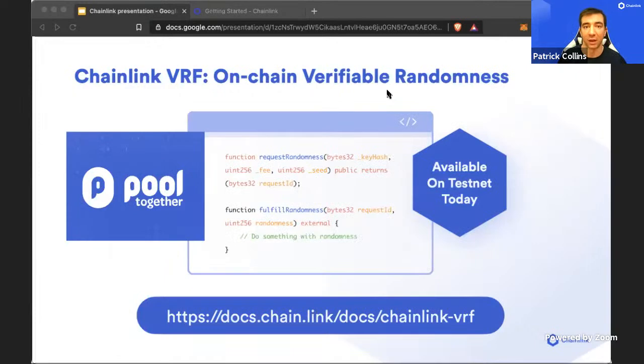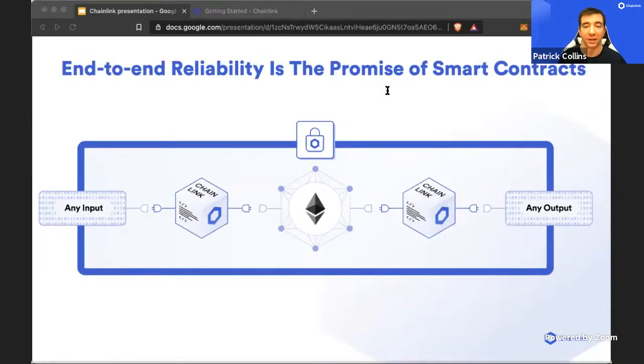There are a number of projects that are working with and using Chainlink VRF, one of them being PoolTogether. Everything is in the documentation. You can start getting random numbers right now to power your gaming, your random sampling, or whatever you want to do with random numbers. And again, Chainlink is capable of being used to work with any API and can be extended to integrate with any blockchain with external adapters and external initiators. So this is really the power of Chainlink. Everything that you know and love about the internet right now runs off of APIs. You can take those exact same APIs that make the internet run, customize them however you want, and put them into your smart contracts. And you can do it in a decentralized fashion.